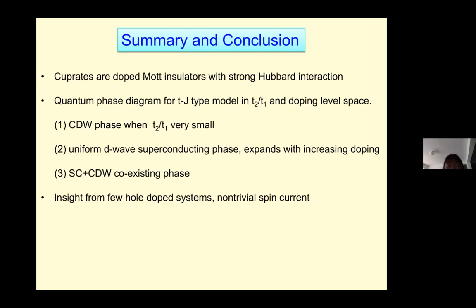No, I think Steele's paper describes it very clearly. So we suspect for cuprates, the T2 is negative. Oh, I see. Yeah, but so far, I think all the numerical calculations have a lot of consistency between different groups. They always find we need a positive T2. However, maybe the minimal model is not good enough to address the real connection with the experiments. I see. Thank you.